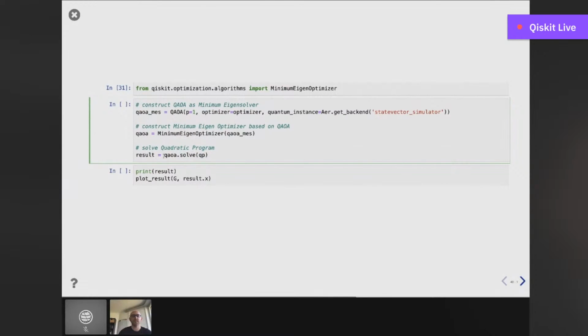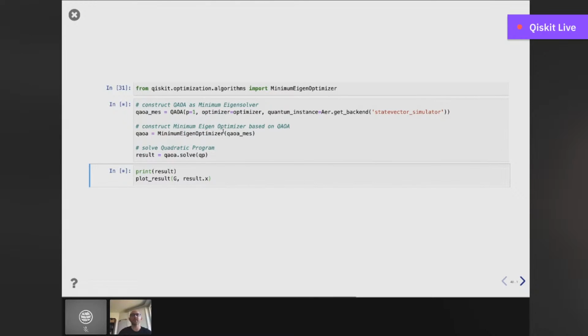And this gives you the result for that. And look here, this is the quadratic program with the equality constraint that we had before. So this really does everything that we've discussed so far for you, all the translations to the circuits and back. And if you run this, it takes a second, and we can look at the results in a second.